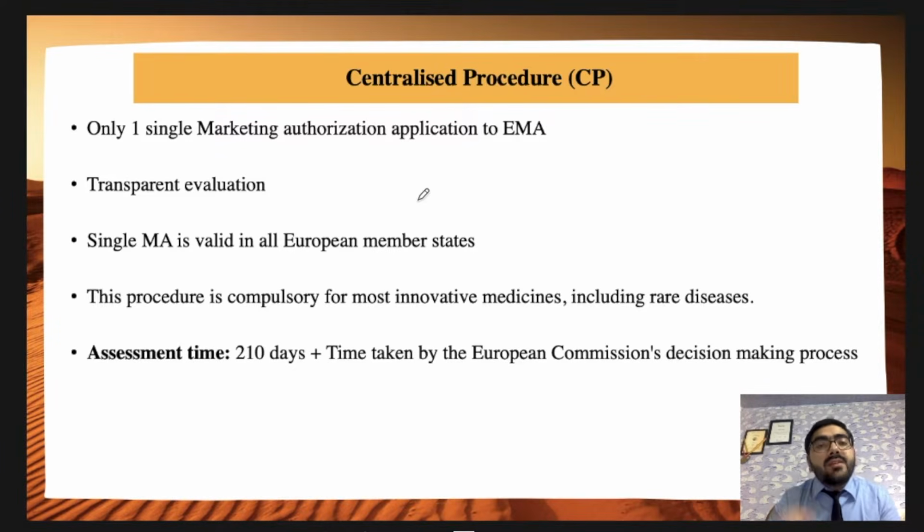Now, centralized procedure. It is only one single marketing authorization application to the European Medicines Agency. It is a single marketing authorization, and it gives a transparent evaluation. A single MA is valid in all European member states, and this procedure is compulsory for most innovative medicines, including rare diseases. The assessment time will be 210 days plus the time taken by the European Commission decision-making process.